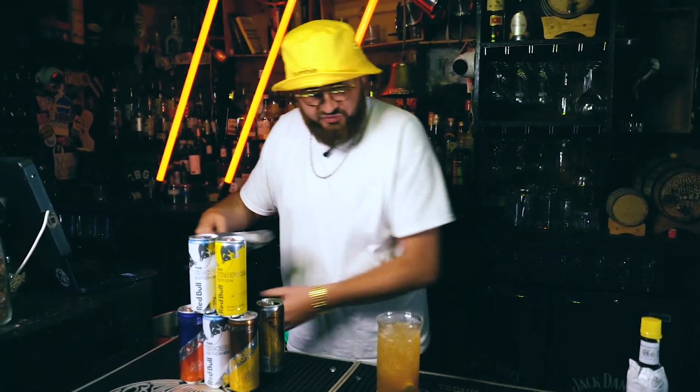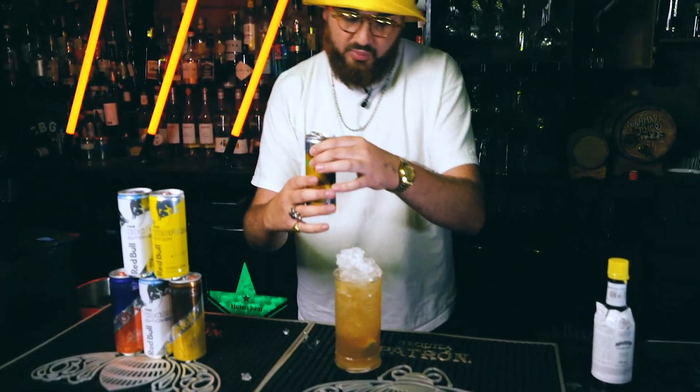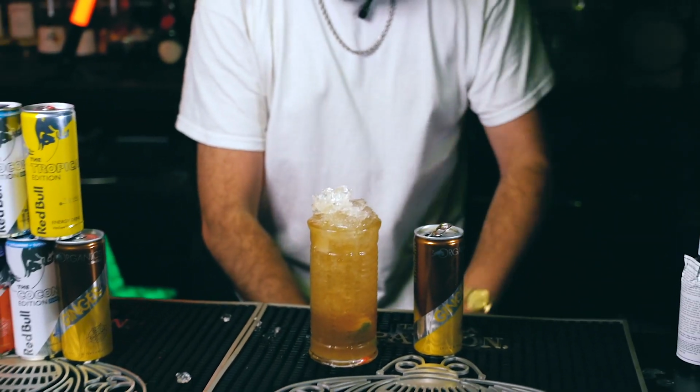A little bit more crushed ice just to top it off. And I'm probably going to put just a little bit more of this Red Bull ginger. Nice. Add a little garnish again.